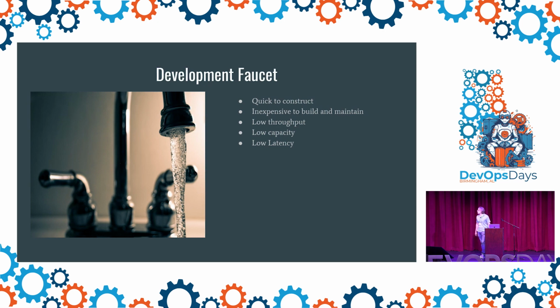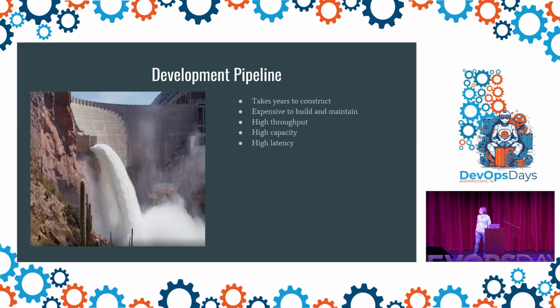All right, so when I talk about a development faucet, what do I mean? Well, at the early maturity companies, you have a faucet, right? Like you don't have very much coming out of the end of this thing. It's inexpensive, it's quick, it's an early process. You turn it on, and the water comes out immediately, but not very much water comes out, right? So it's hard to have a thriving business empire to deliver water to a family or a town or a city with just a faucet, right? So we need to scale this thing.